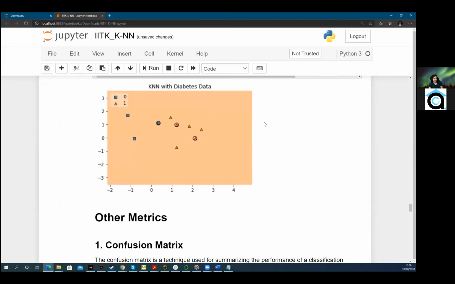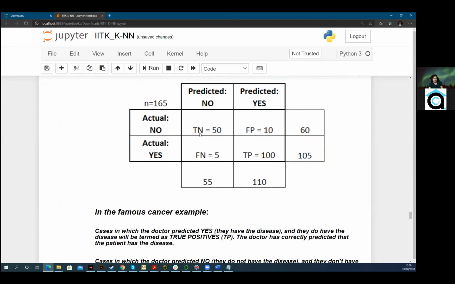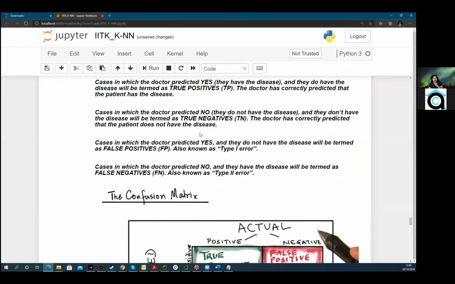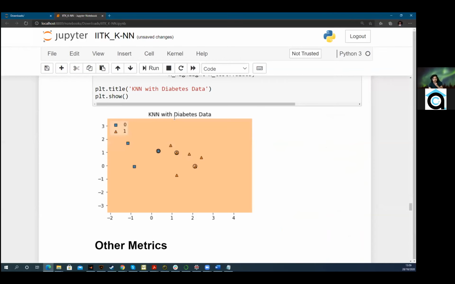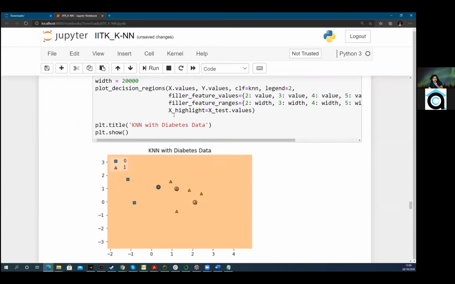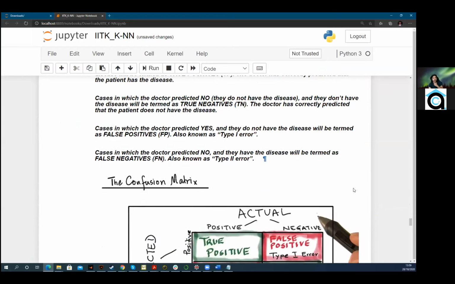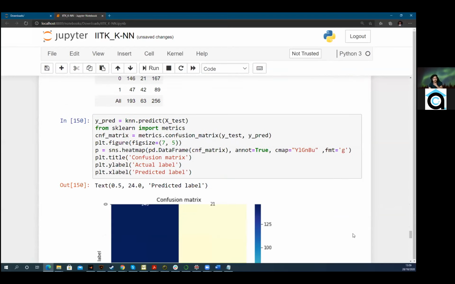Okay, so there are other things that I had to cover today, but I'll leave it at this point because I want you to get familiar with these things first, which is the running of the program, and run it first, and then we can cover the confusion matrix and other stuff in the next class, precision score, F1 score, and other stuff.